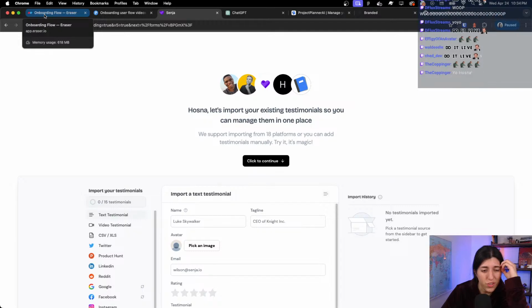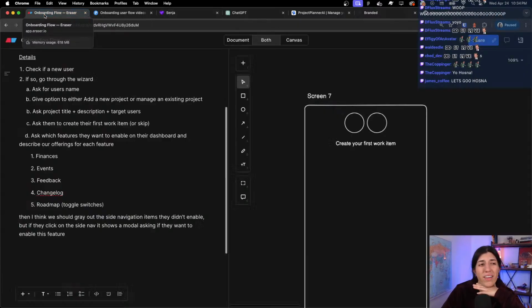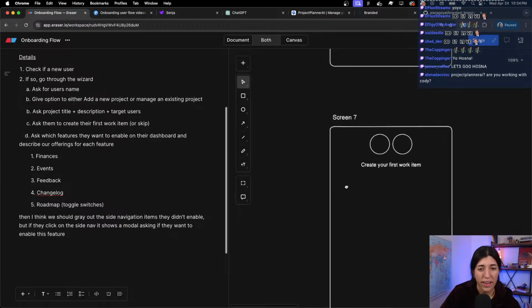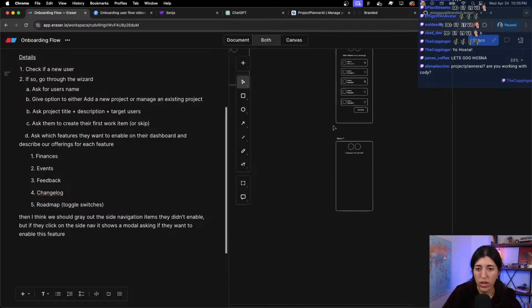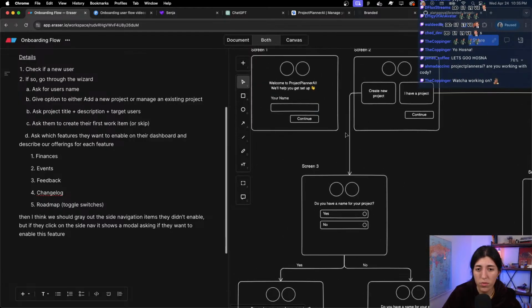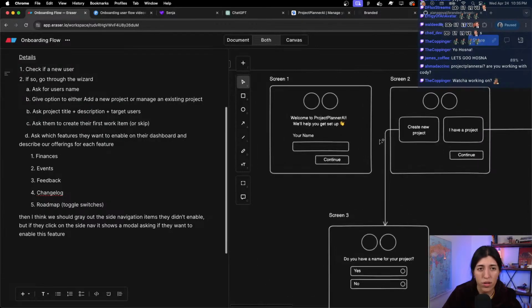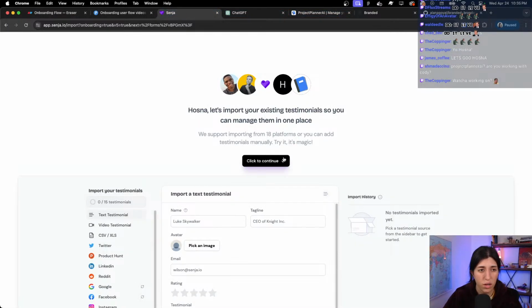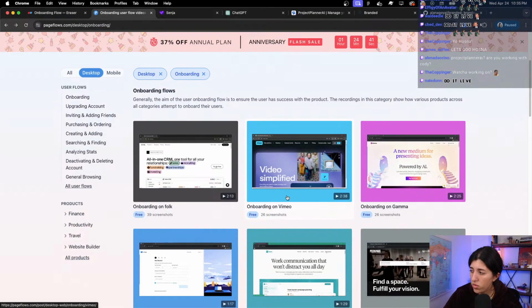Hello, for those of you that are just joining right now, I spent the last hour and a half trying to create some sort of onboarding flow. Right now we don't have one for a new user, and I'm just looking at some references like Syndra and seeing how they did it and sort of reverse engineering it, and then also looking at onboarding flows. Hey Charlie, yeah.